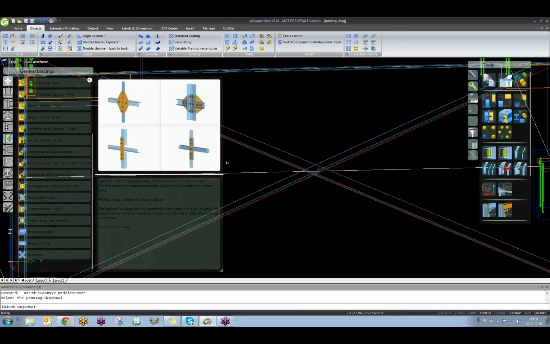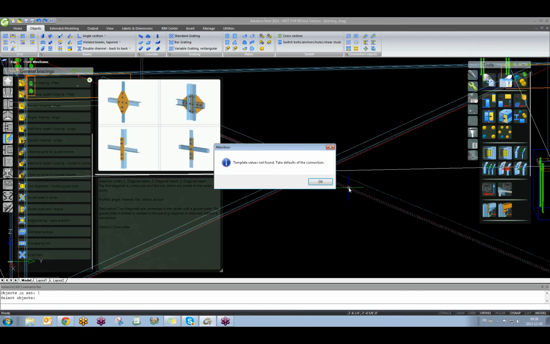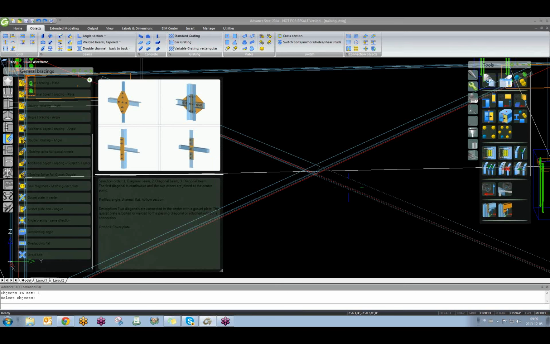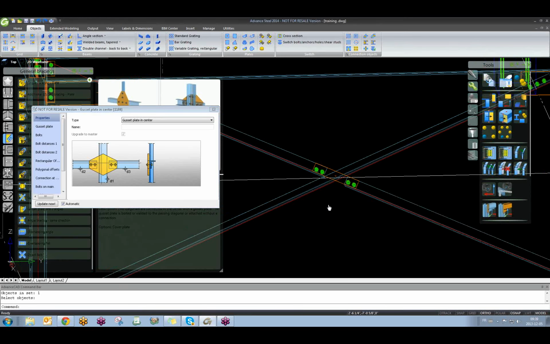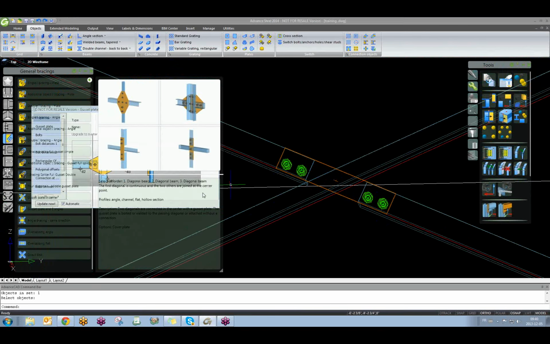If I select this one, select my first diagonal, enter. Second, enter, and the third one, enter. This message is popping up just because I don't have any defaults in my library. Hit OK. By default I have just 1 plate.